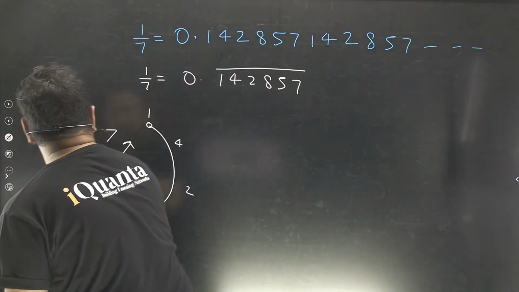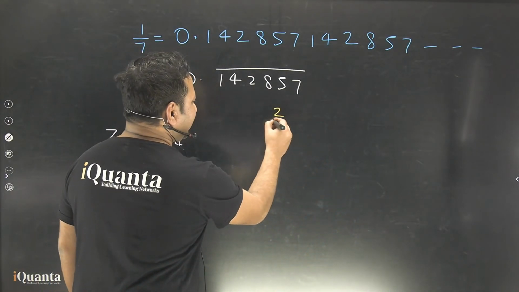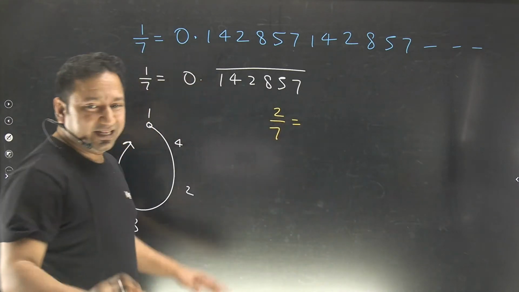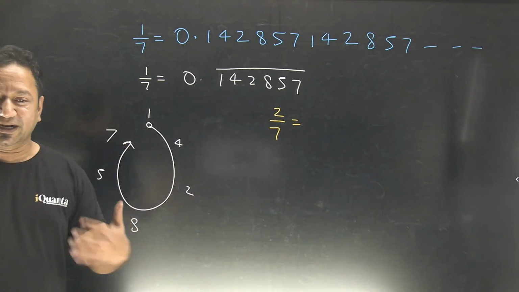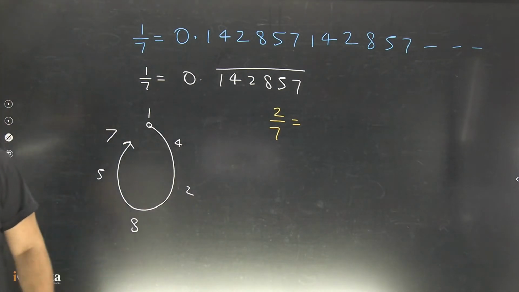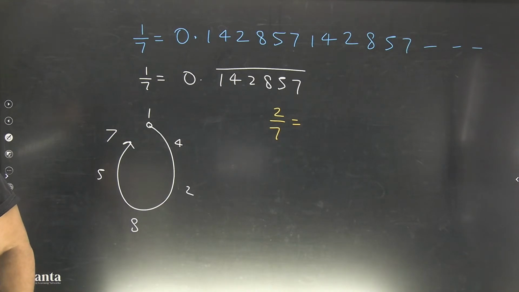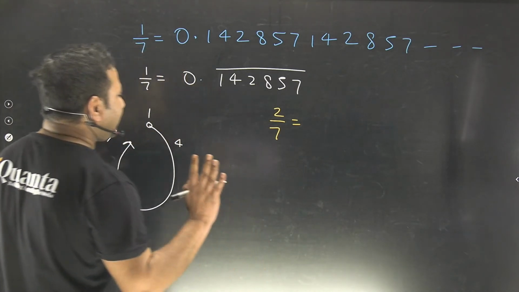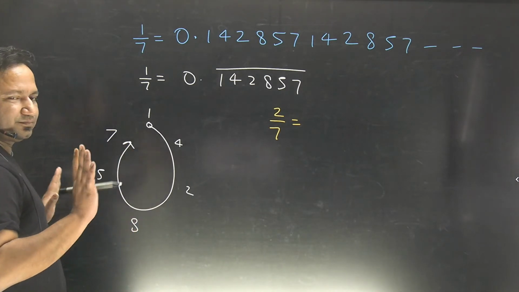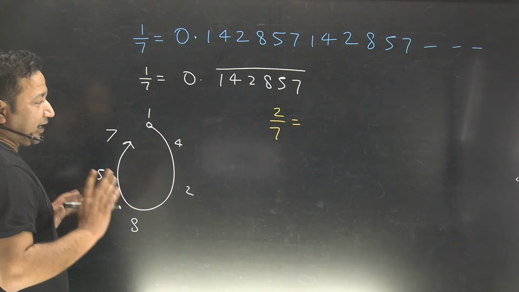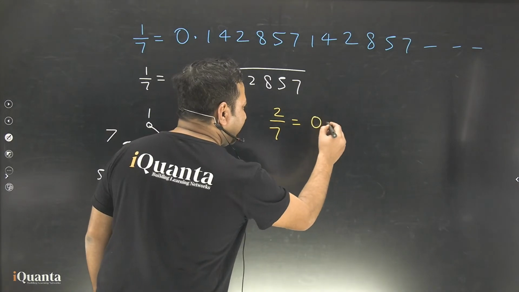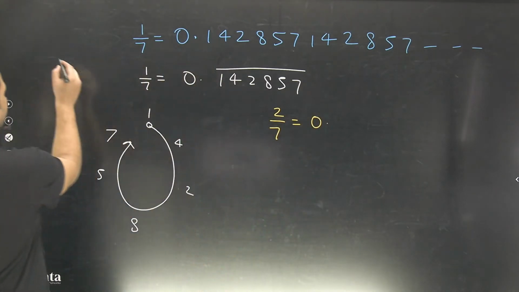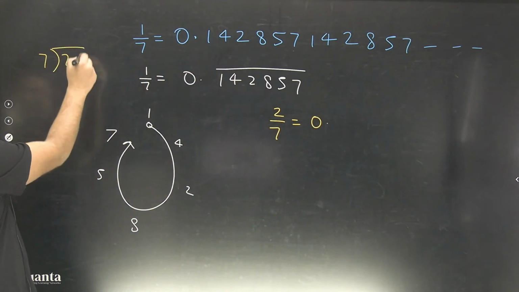Now, if I need to calculate 2 by 7, which is very common in data interpretation questions where you need to divide something by 7, these numbers are very familiar, popular. Now I want to divide, and I hate dividing, but I know the beauty of mathematics. I'll just put a point. In normal conventional division, what do we do? We just put a point.